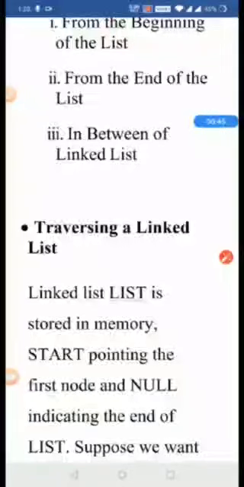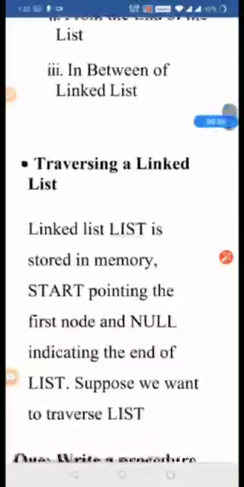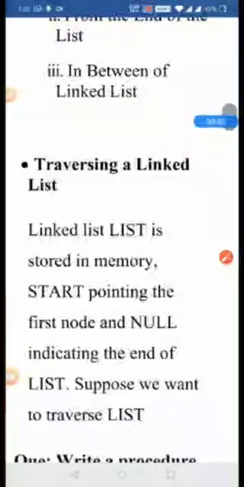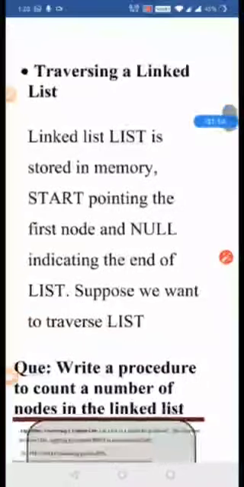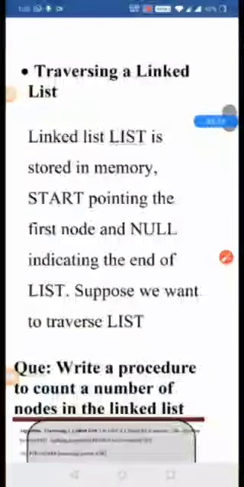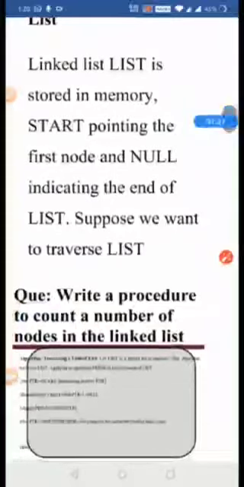So starting with traversing a linked list, the best example of traversing is whenever we travel between cities, we stop and visit each and every stop, and that is nothing but visiting that node, and visiting that node is nothing but traversing. A linked list is a collection of elements. So when we are traversing the linked list, we are visiting each and every node starting from the head node till the null pointer. So we start pointing at the first node till our null is reached. That will be the traversing.